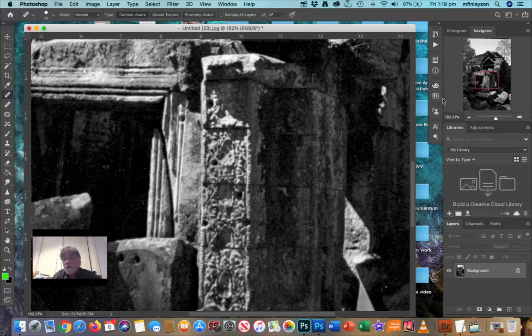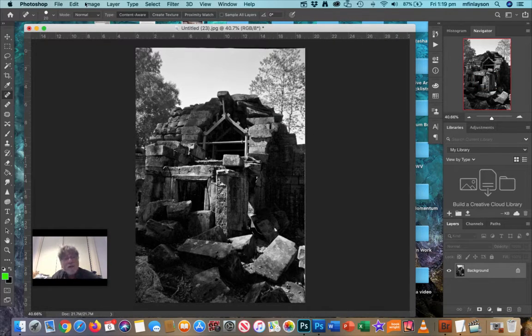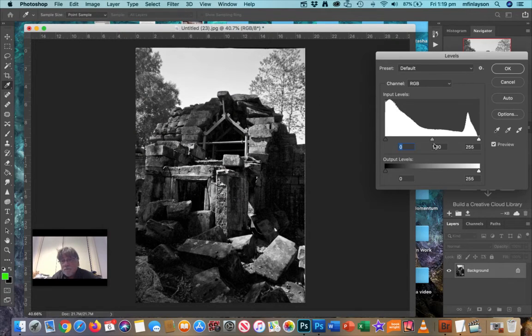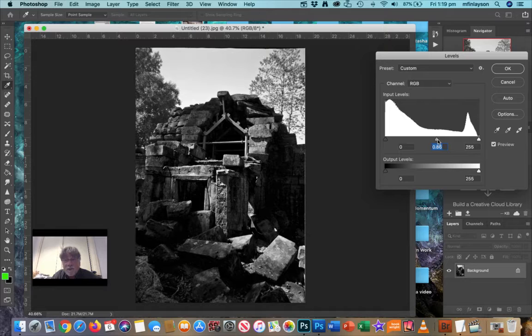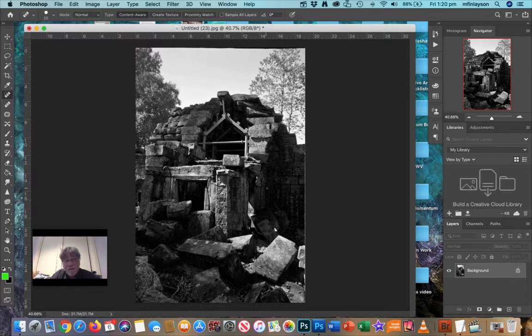You've still got, and I'll zoom this back out, you can still play around with all your things like your brightness and your contrast. You do it up in your image adjustments. Levels is a fun one. You can see what happens, you start adjusting levels and playing around. It's a little bit more vicious than the fill light and the camera raw tools were, but you can see you get different looks and effects, and actually you can tailor make the image to suit what you want. I'll just cancel that. So there it is. That's basically how you would retouch this black and white image.